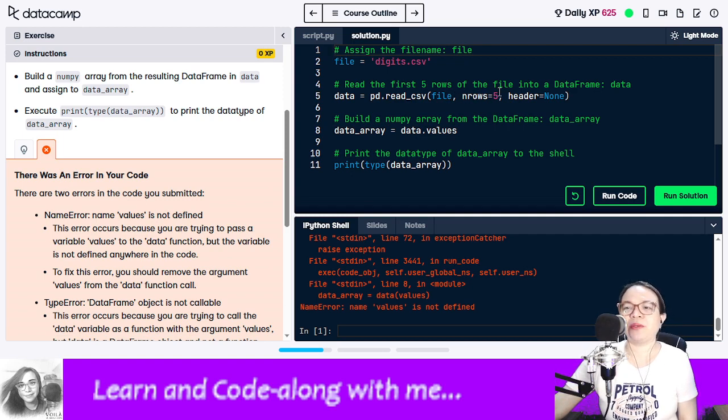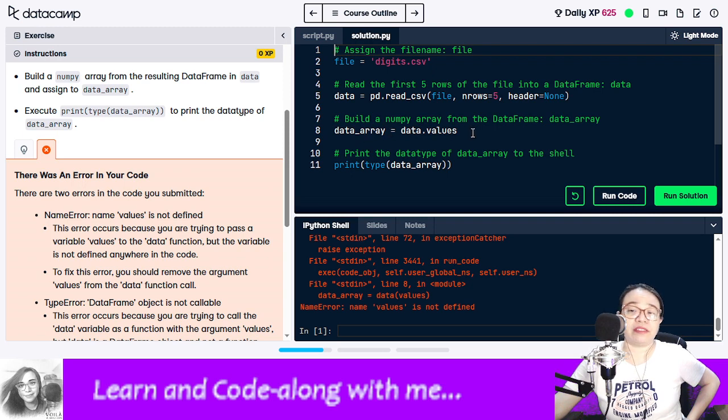The second parameter is the number of rows, which is the first 5 rows, and the third parameter is the header. By default, the function has a header, but if our text file doesn't have a header, we have to specify it in the parameters, which is header equals none.